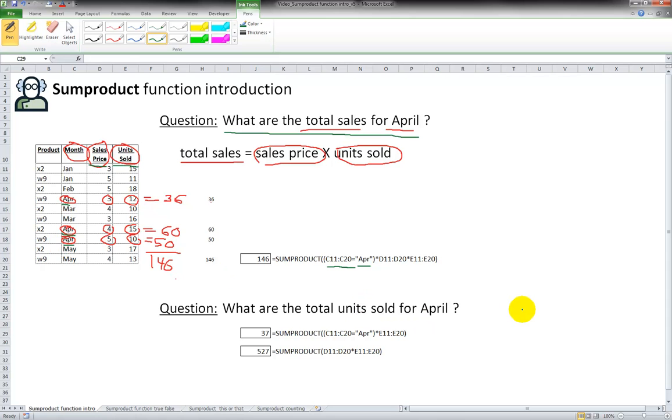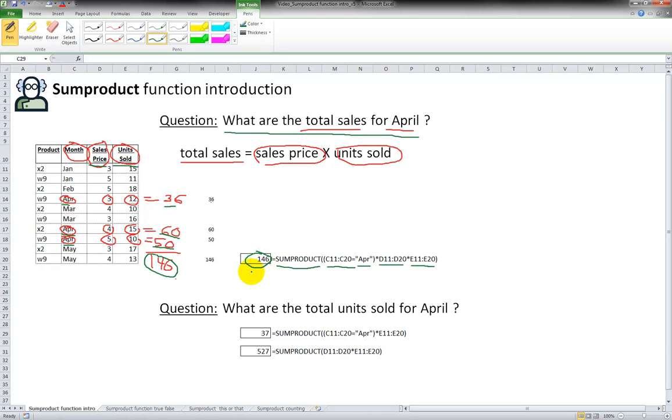Then what the sum product is going to do is say, when it's true, take the value from column D, multiply it by the value in column E, and then add them all up together because it's the sum of the different products. So we get 3 times 12, 36, 4 times 15, 60, 5 times 10, 50. You add all those up and you get 146, which we see right here.